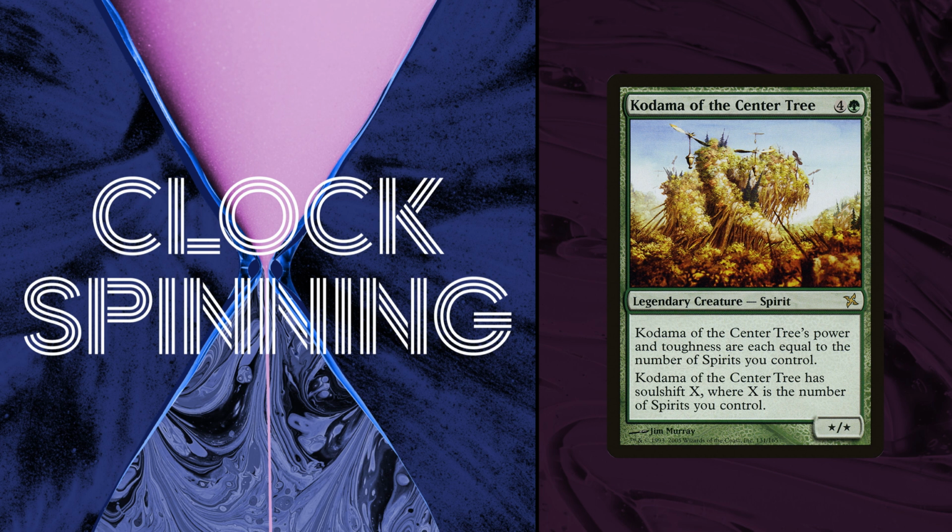Oh, Connor, what happened here? This is the Center Tree. This is the center of the whole forest, the whole Kodama. And the base case here is a five mana 1/1 with Soulshift 1. What went wrong here? I feel like the realistic case is a 3/3.